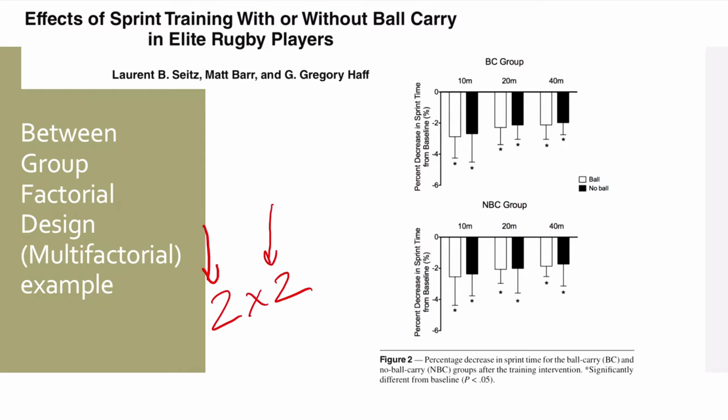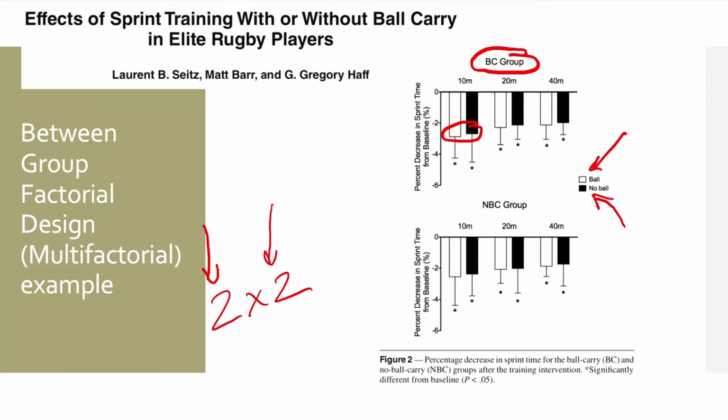What were the results? The results we see here are within the ball carrying group. These are the athletes that typically carry the ball, and these were their sprint speeds. If they did the training program with a ball, they're in the light colored box. If they trained without the ball, they're the dark colored box. When we look at the 10-meter sprint speed, we see that on average they improved about 3% compared to their pre-test time after this training program.